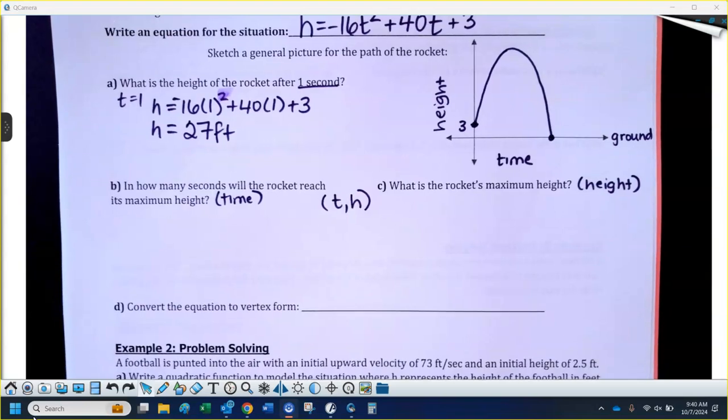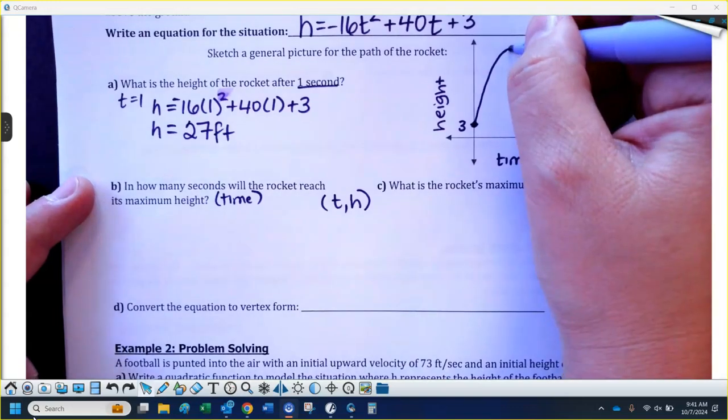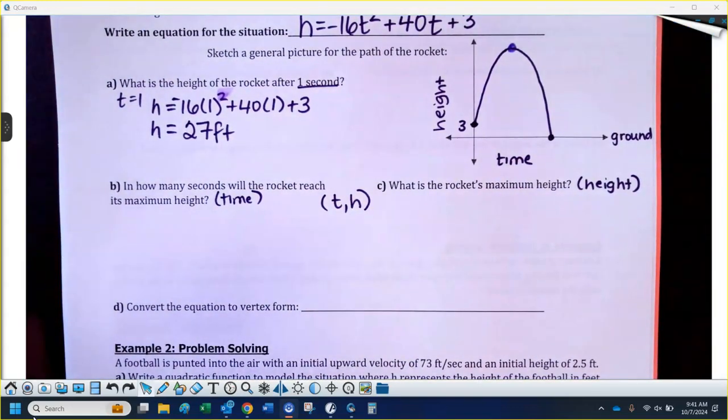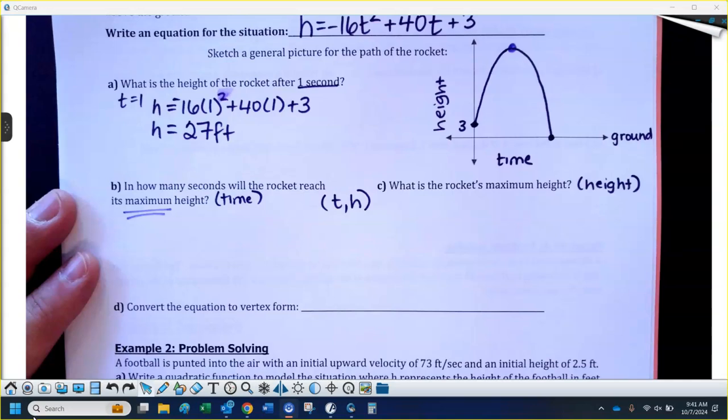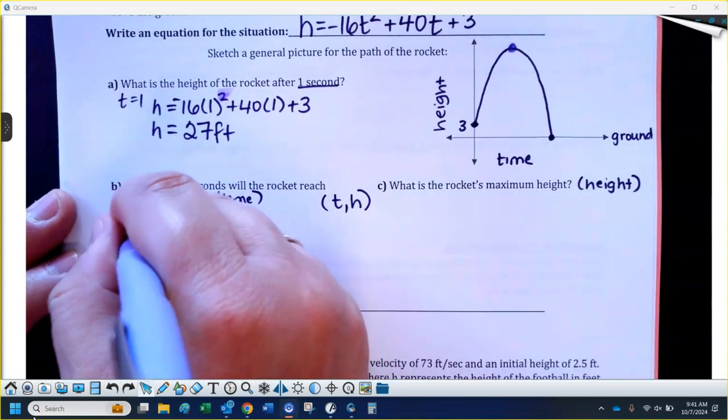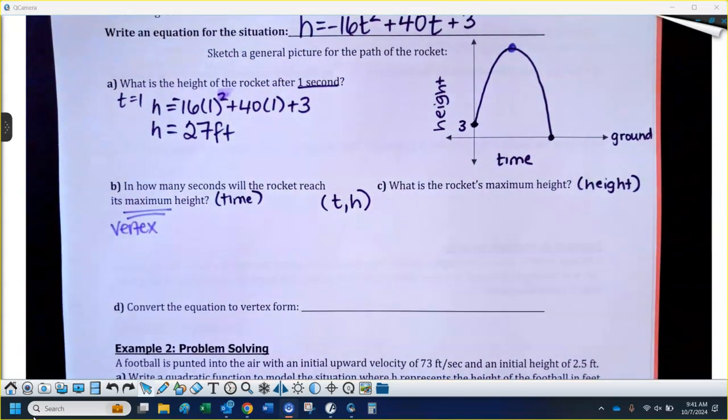What am I going to do to figure out what time it reaches the maximum height and what the maximum height is? Like, where would that be on the graph, the maximum? Exactly. It's just the vertex. Okay, so I'm sure this is not to scale, this is just a sketch, but if it asks you for maximum or minimum, it's trying to get you to find the vertex.